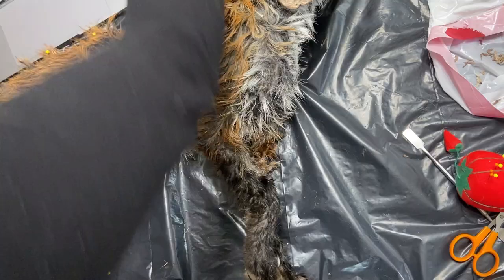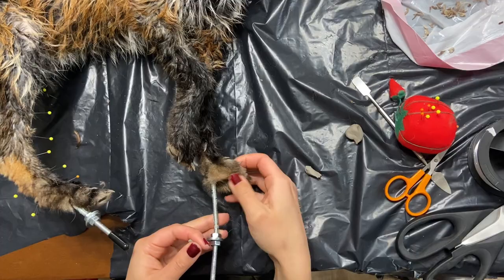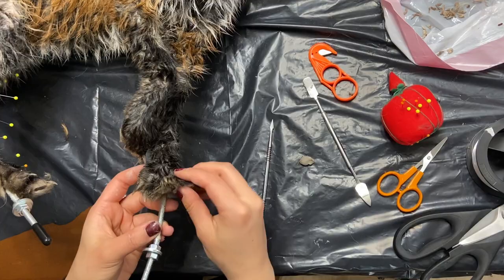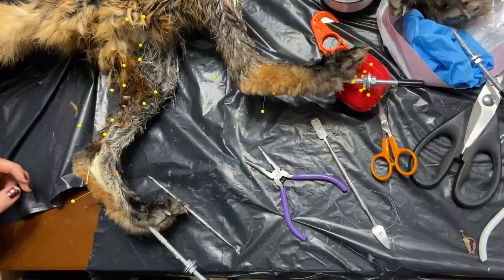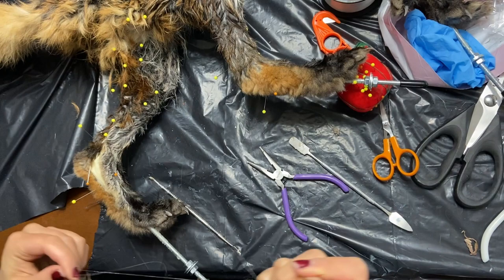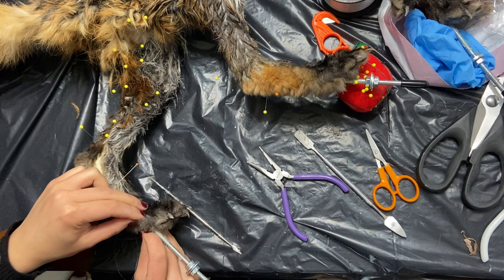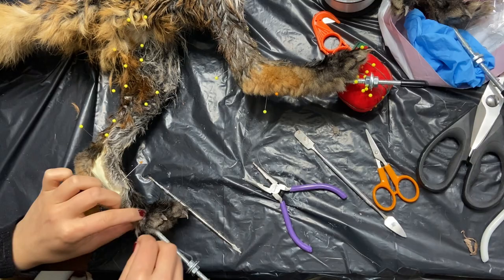Next I started to work on the paws. I had removed all of the bones and even the last knuckle from the paws so now I had to add some critter clay into the toes to make them look full again. Once I had the clay in the paws I started sewing the hide together starting from the feet and working my way up. I'm using some really thin fishing line I bought from Walmart for just two dollars and a regular sewing needle. I also have curved needles but they are a bit thicker so I prefer working with a straight needle.